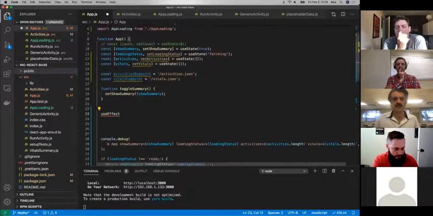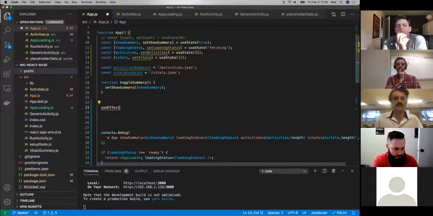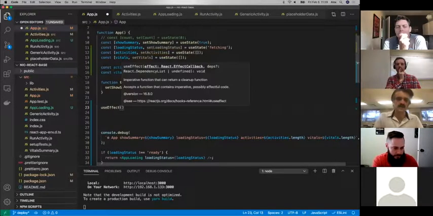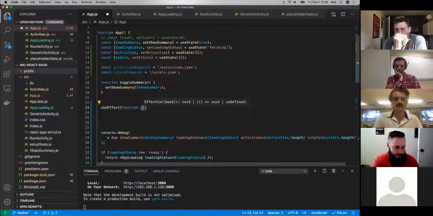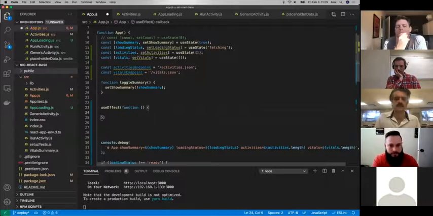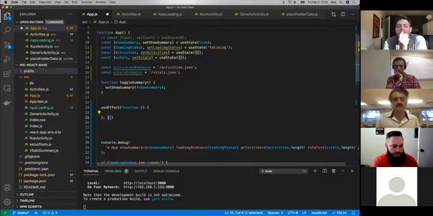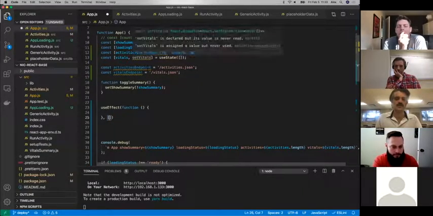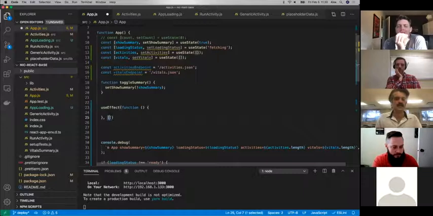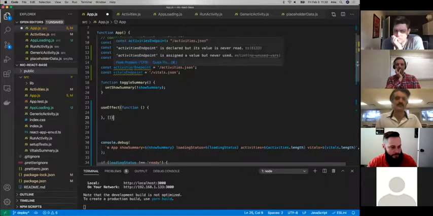It also needs to go fairly high up before there's any rendering, any loading status before this. So it takes a callback function, and it also takes a list of things, of inputs that cause it to re-render. So I'll come back to this little chunk. For now, suffice to say this is an array, an empty array on purpose, and it means run it once. Yeah, we'll come back to that.